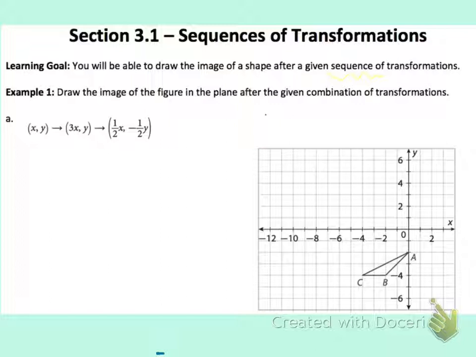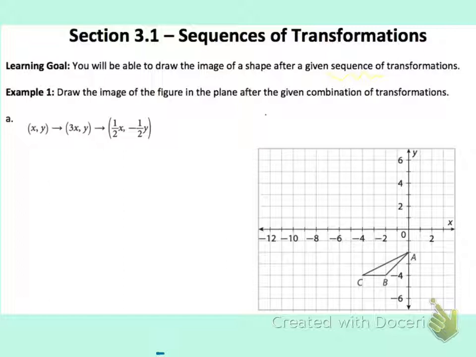So we're going to basically string together transformations in a sequence, and we will be applying multiple transformations to a given figure. In fact, this is a strategy that is used in all kinds of computer graphics, especially video games. That's how they give the appearance of motion in a video game, a sequence of transformations, one after the other after the other. So if you wanted to show, say, Super Mario Brother running along, it would be a series of translations that would show that motion.